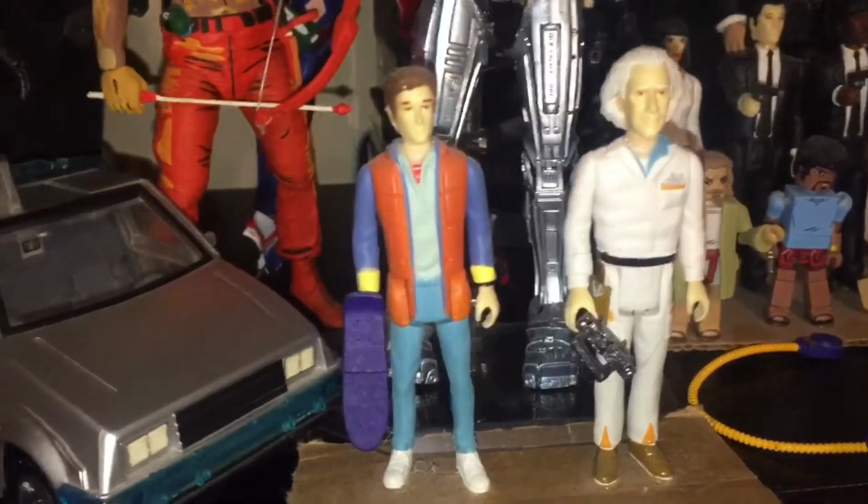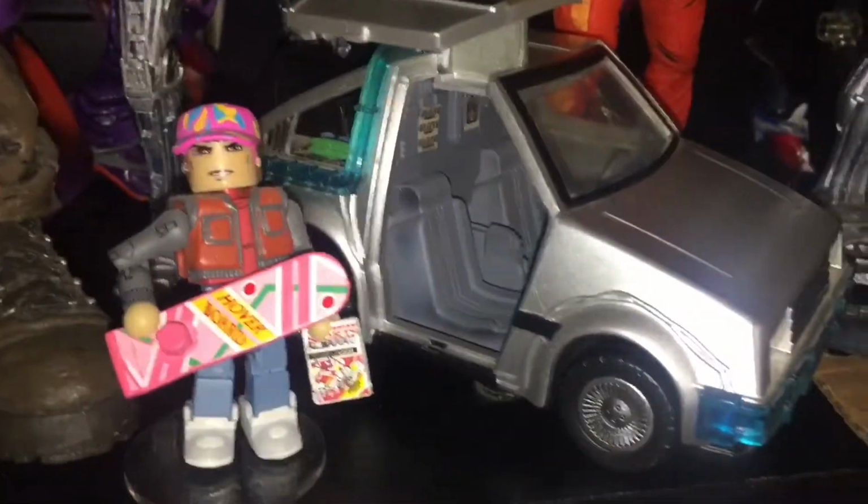That's a Pulp Fiction Titans box. And these are VHS tapes with cardboard on top. But as you can see, I have these figures here. And I took all the Mini-Mates down, all the Legos down. They're all in that Ghostbusters lunchbox, because I don't really like those. But I do like the reaction figures, and I got Marty right here with the DeLorean, which I think looks pretty cool.